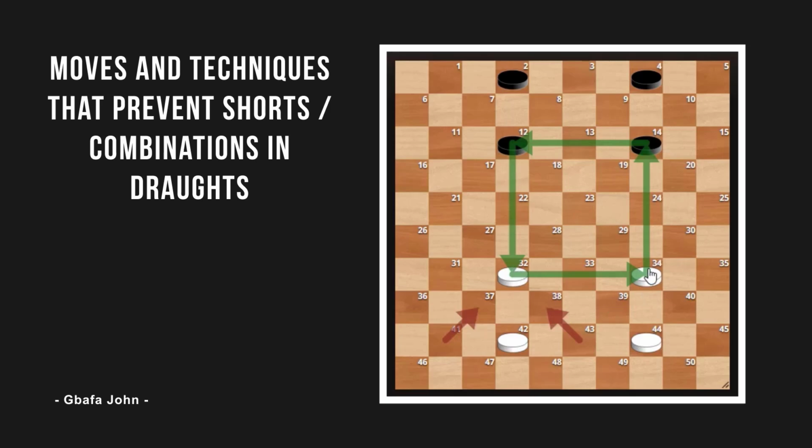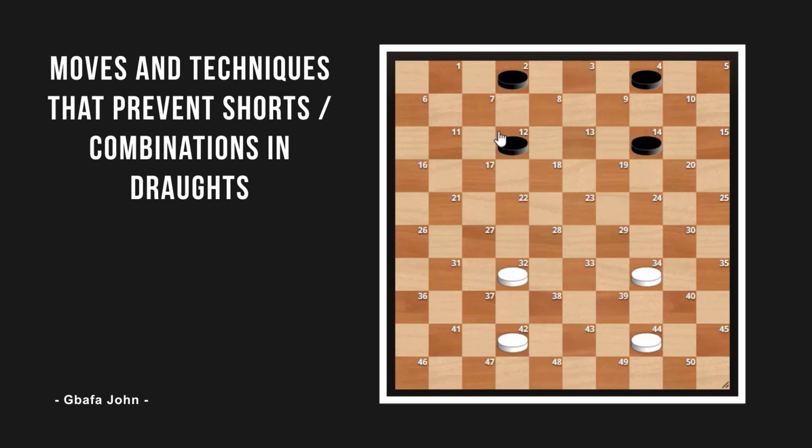Now, the same thing applies to 34. In this case, the piece at 34 can be supported using 39 and then 40. 39 and 40 are key squares. White can play 45-40 or 44-39 to support the piece at 34. The position of white becomes very strong.